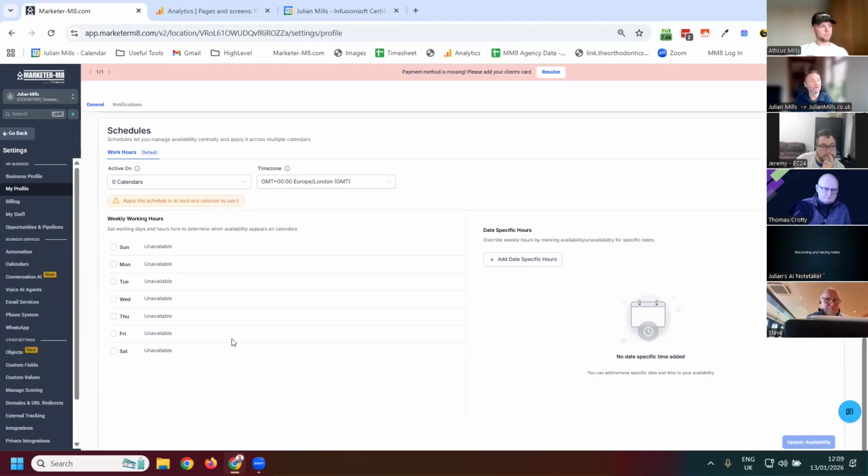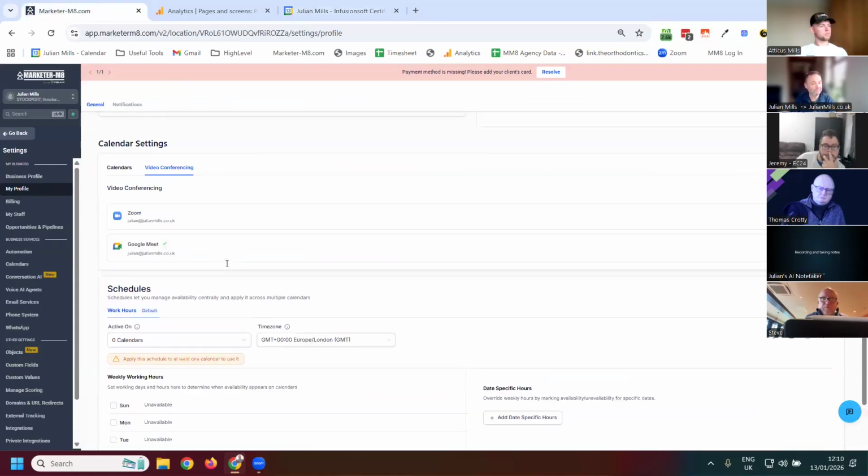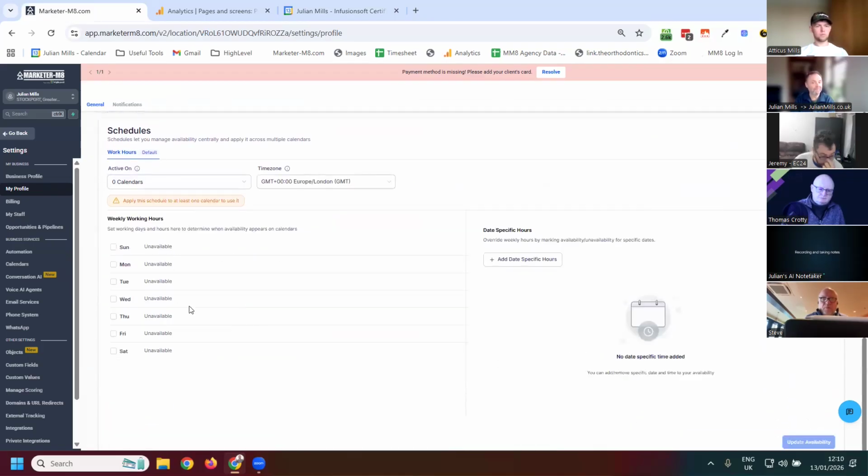When you're working with the calendars in HighLevel, it can get a bit confusing because you have sort of three calendars stacked on top of each other, and it just takes one of those to be out of sync, and suddenly your calendars aren't working. So, for instance, my regular Google calendar is my primary calendar. If I'm not available on that, then it's not going to take a booking. Then we come to my user profile, and it's got my availability there. So if I said on here I'm not working Mondays, then no calendar in HighLevel is going to let me book meetings on a Monday.